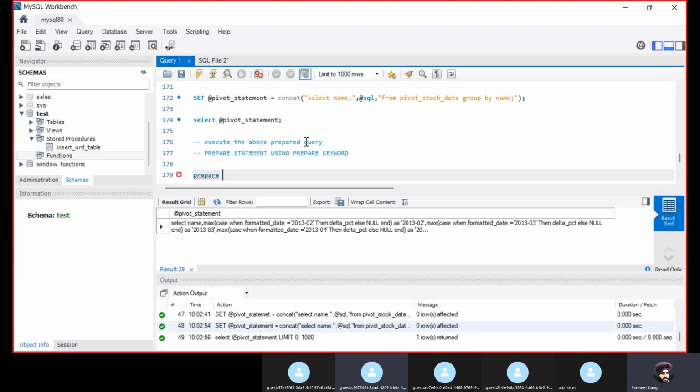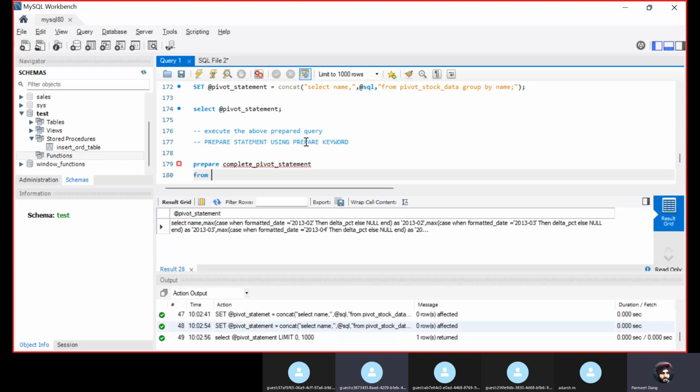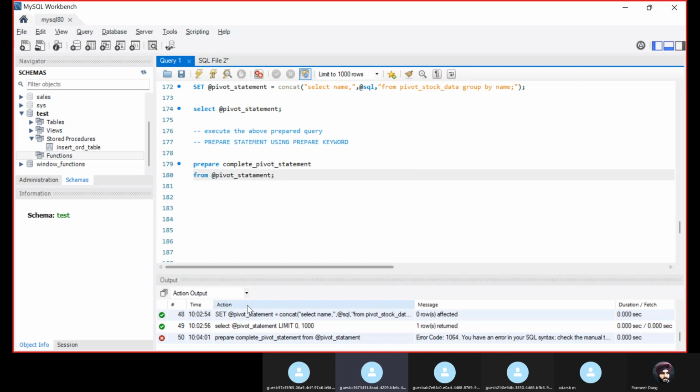Let's say I am giving complete pivot statement from @pivot statement. So we have saved this whole variable inside this prepare complete pivot statement and let us run this. What is the error I have?